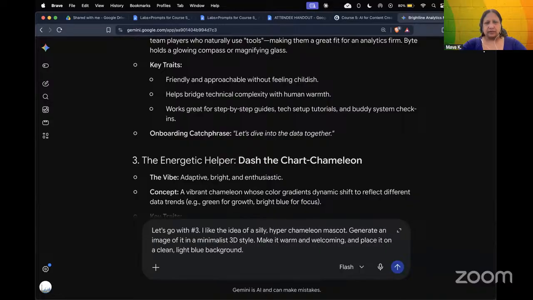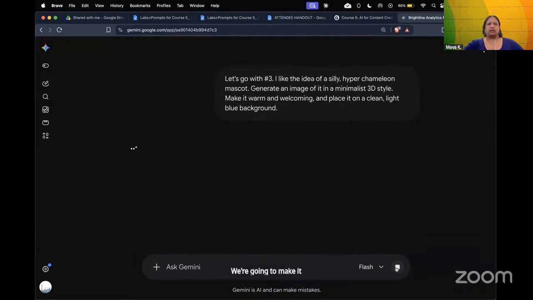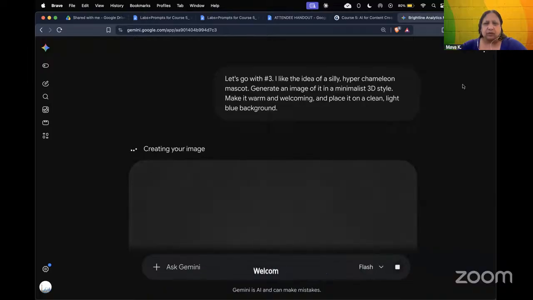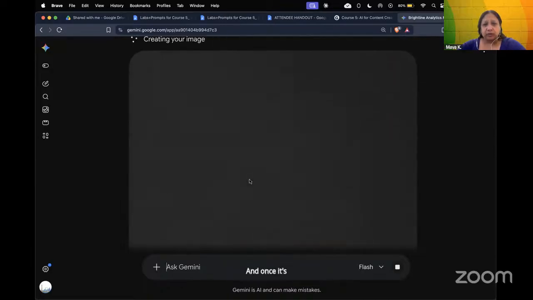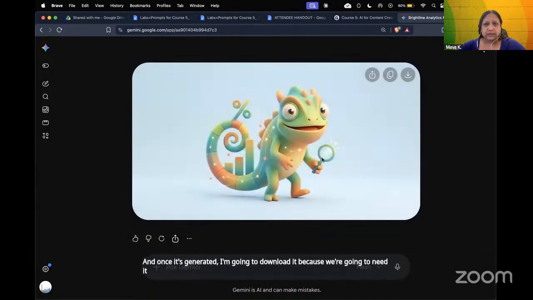And in my case, he's going to be both silly and hyper. I'm going to make it 3D, warm and welcoming on a blue background. And once it's generated, I'm going to download it because we're going to need it for the next step.